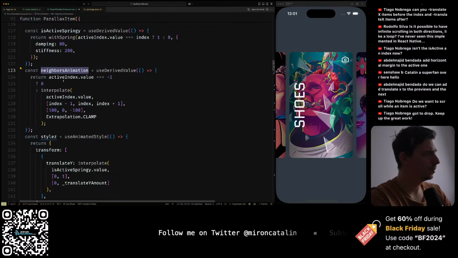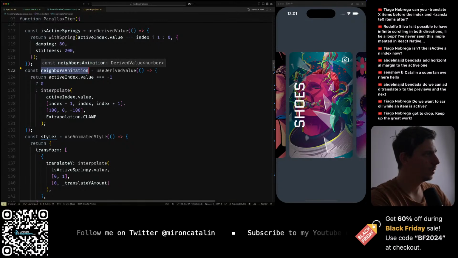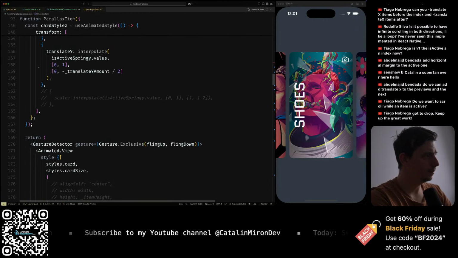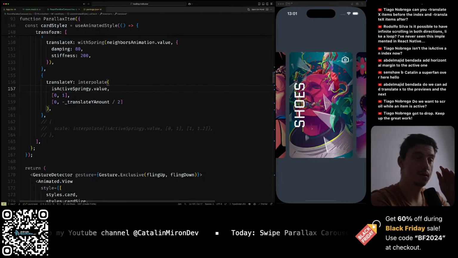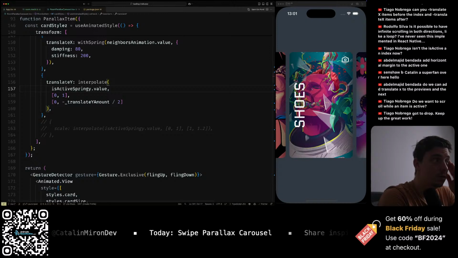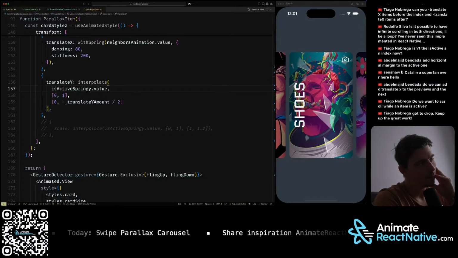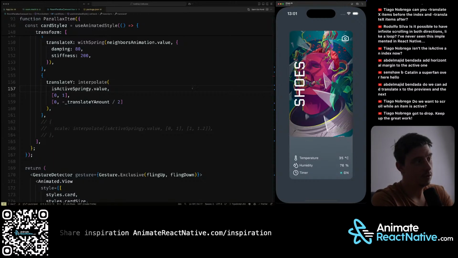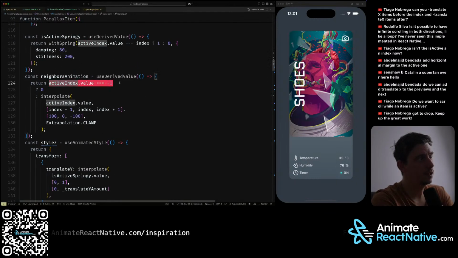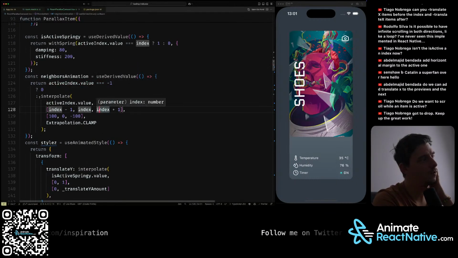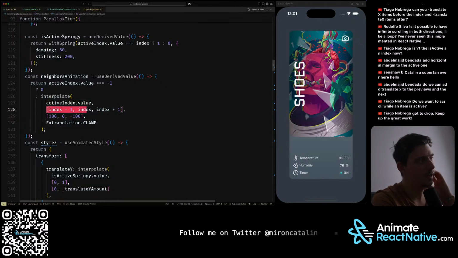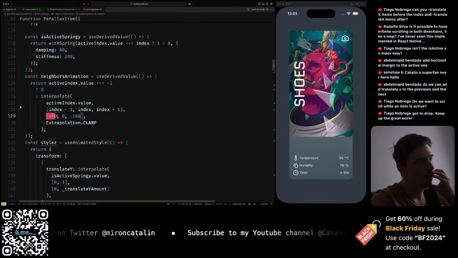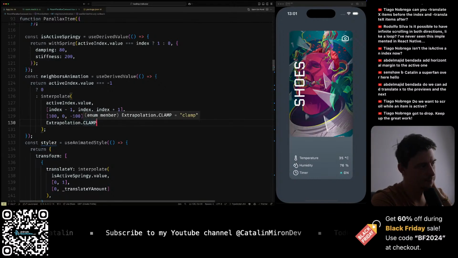Do I need to actually do? Yeah. So basically, what's happening is I would like to animate the neighbors when it's active, and when you are active, meaning the active index is different than -1, then I would like to interpolate the active index and get the neighbors, the next neighbor, the current neighbor, and the previous neighbor, and add some spacing to it.